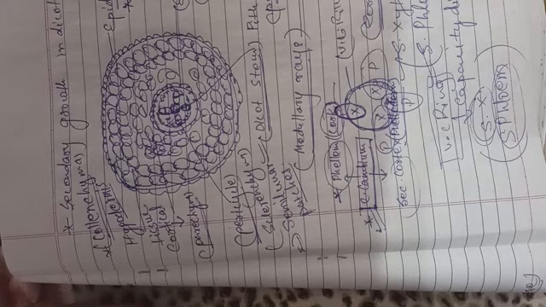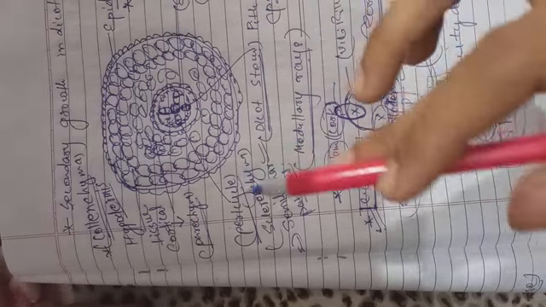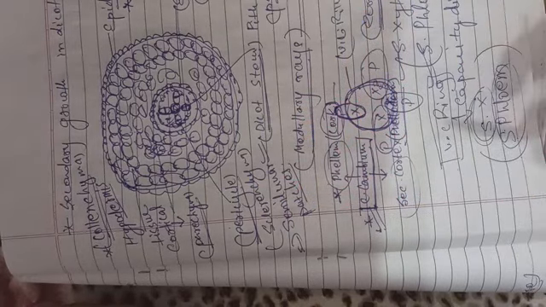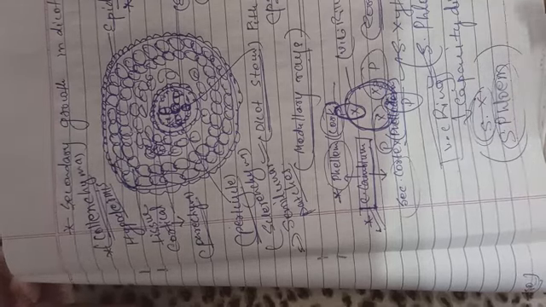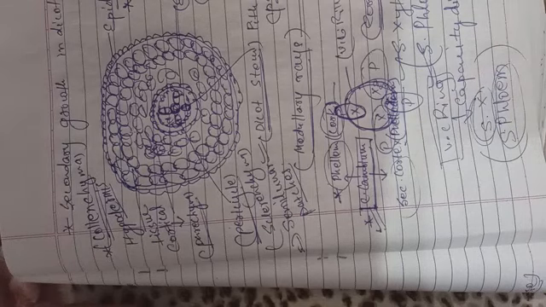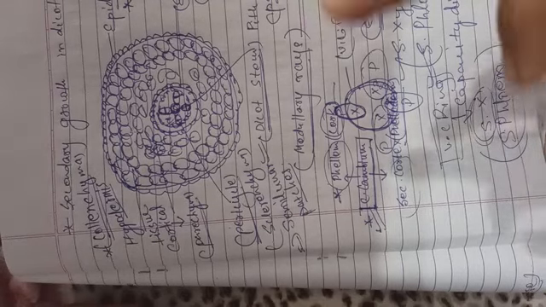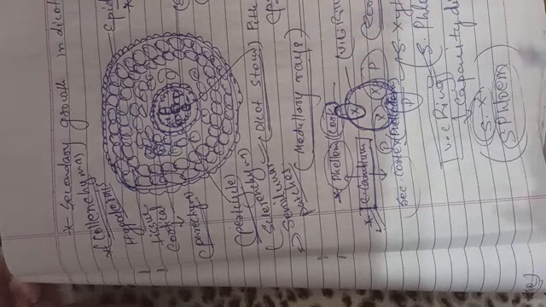I will be winding up with this topic, because due to the lack of time I have to wind up. But in general, after watching this video you can read NCERT, and you will be making a general idea about the process happening inside this stem during the formation of the secondary growth, or the secondary xylem and secondary phloem.